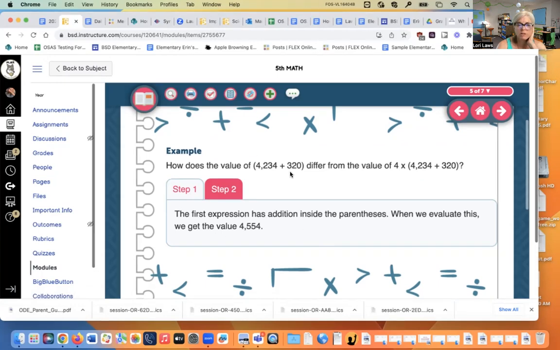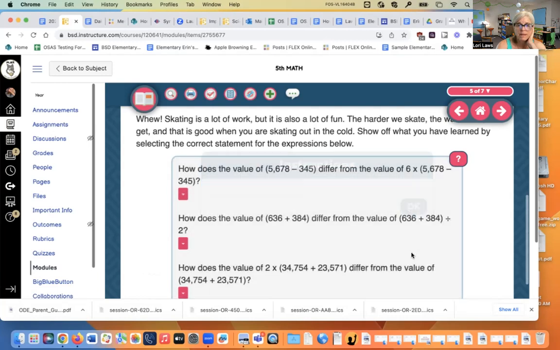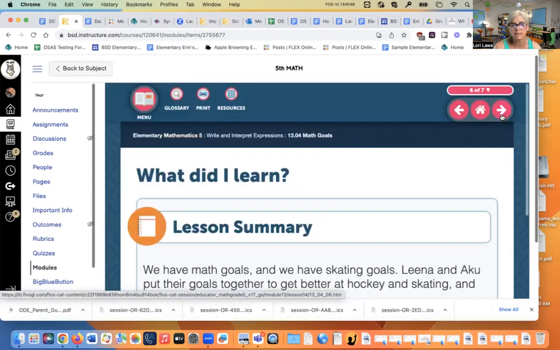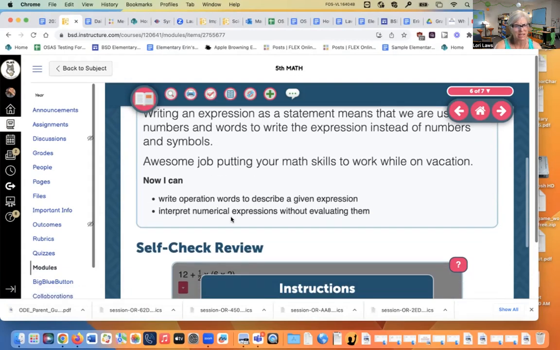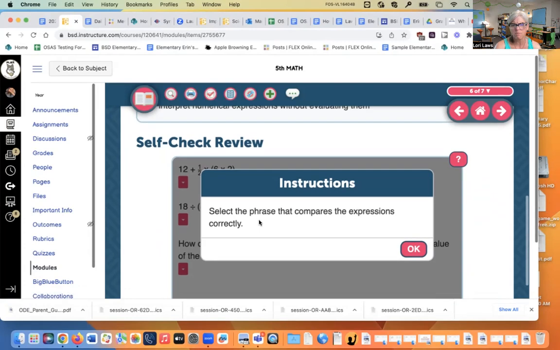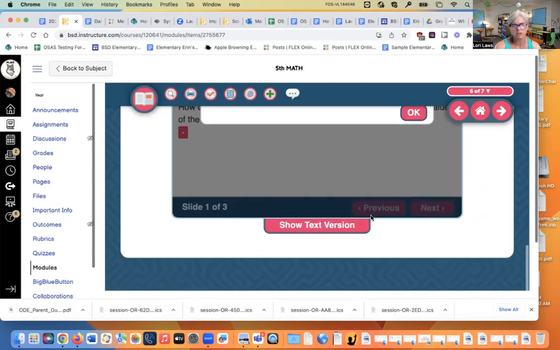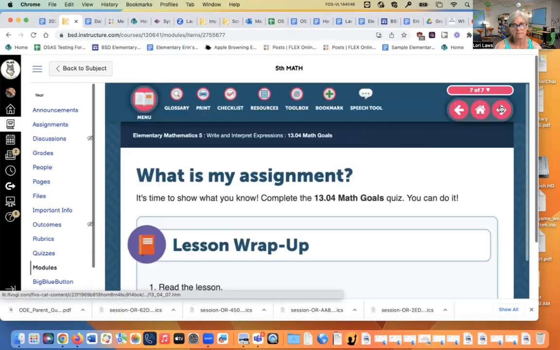So here's something on how to describe the difference between these two, the difference between the answers. Then here you're matching up the question with answers. That might be something they ask you to do on the state test. And finally, that's it. In this case, they didn't actually have you use words and then turn it into the sentence too much. They had you match it. But I'm guessing they'll have you do that in the next lesson.